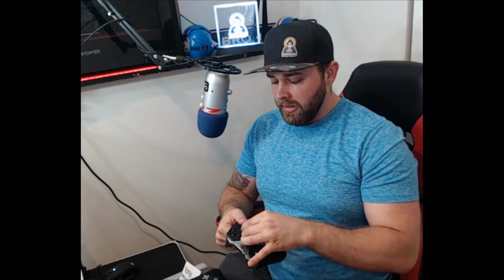Another really cool feature on the Elite controllers that I really like is the analog sticks. They went with this magnetic system, and that might be why it's so heavy, because magnets are heavy. But they made everything magnetic. So on the thumbsticks, you can literally just pop them right off, and they come with 2 other sets of different analog sticks to be able to put them on there, whether they're extended or they're domed. You know, they give you the option, which I really like. It's smooth. It just makes it nice to be able to customize that Elite controller to how you like it.